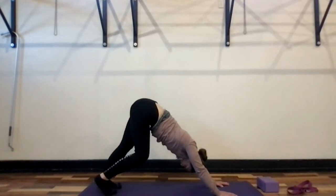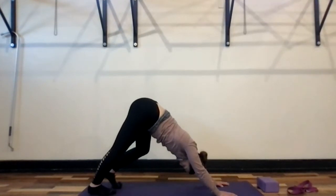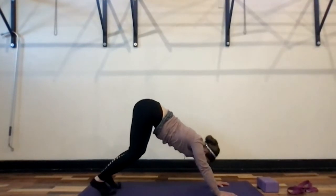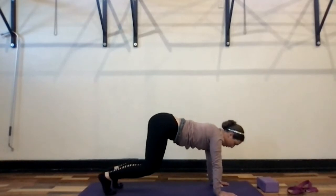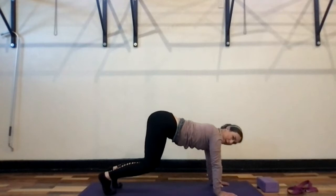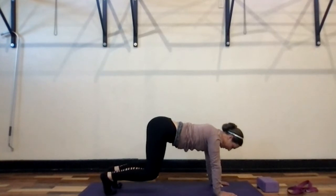Paddle it out. And then come into a crouching cat. So, shoulders over your wrists, knees bent, butt into the air, hold it. Hovering your knees off the floor. Find your breath. Three full deep breaths right here.